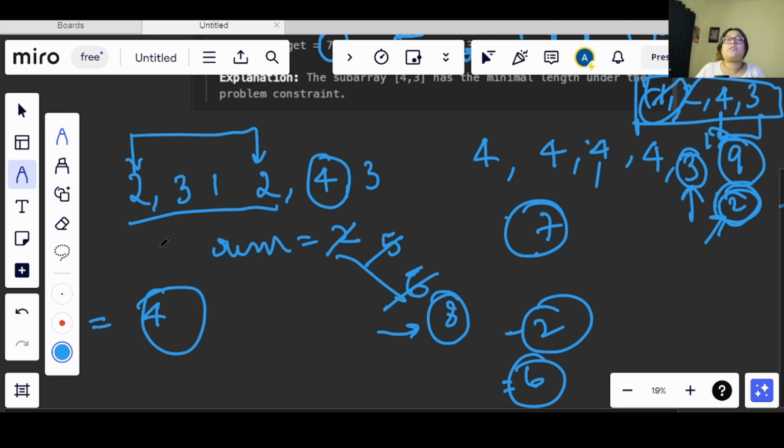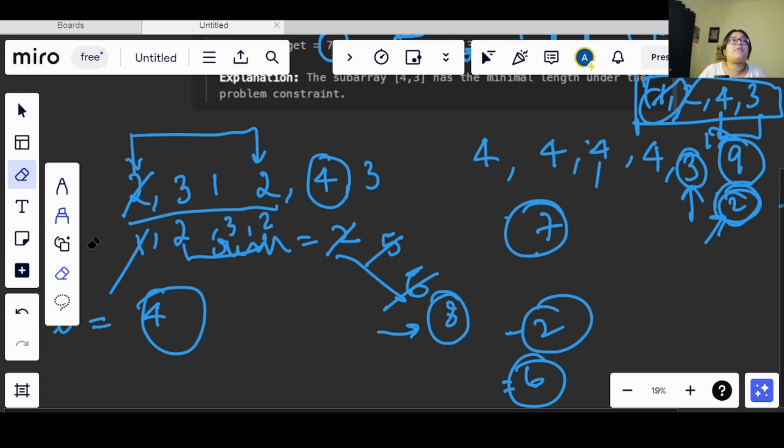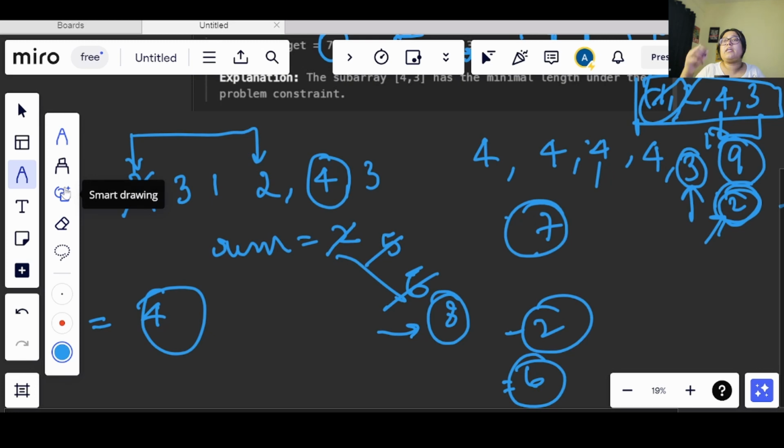So in that case, I will start removing these values to find out whether a smaller window works. Let's say I had 1 here. If the array was like this, 1 2 3 2, and I remove this 1, then also this was a possible subarray, right? And we will come to know that if and only if we have removed 1, right? So for that, we will start removing values until we again get a new subarray in which the required value is found.